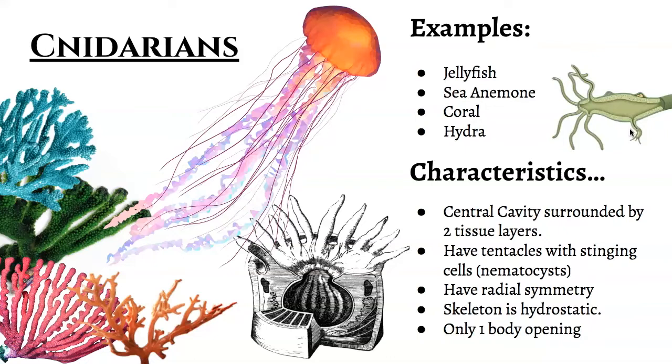And if you look down in the description of the video, I have linked a video of one of these guys actually eating a mosquito larva. And they're going to do it just like all these guys are going to. They're going to use their tentacles, and they're going to bring their food into their mouth.